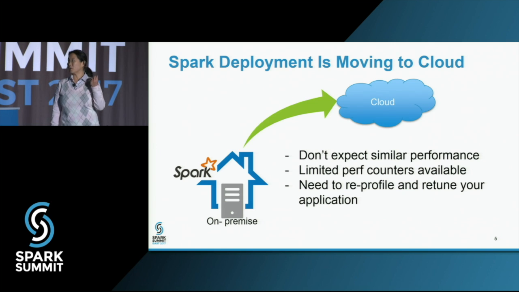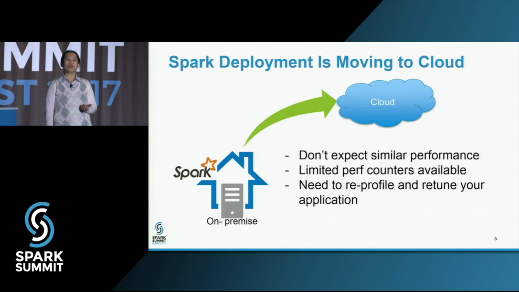You gain the manageability at the expense of losing full control, right? So nothing is really free. And at the same time, please do not expect the exact performance when moving directly from on-premises to the cloud without any reprofiling or retuning of your workload.